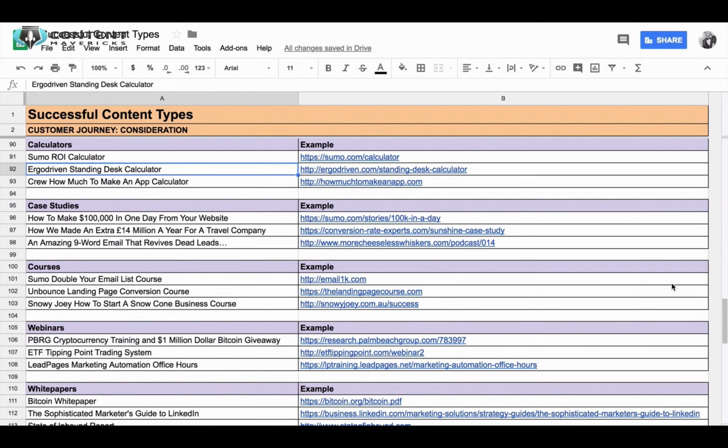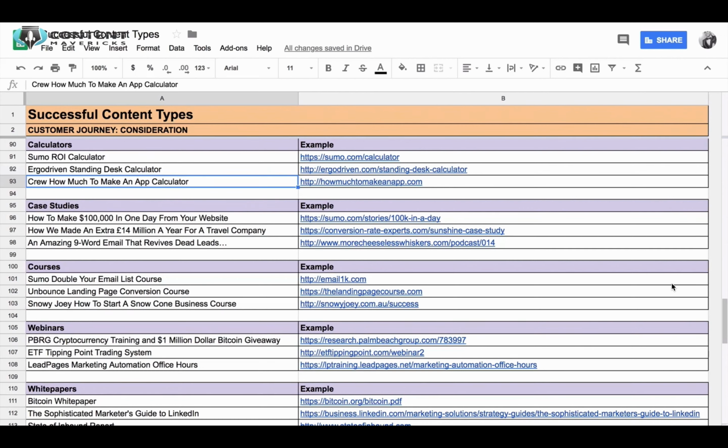This is a great example of offering personalized specifications for someone who's considering buying very soon, or capturing a very qualified lead. The third example is from a company called Crew, which is a marketplace for hiring freelance designers and developers. Crew created and hosted their calculator on its own unique URL.